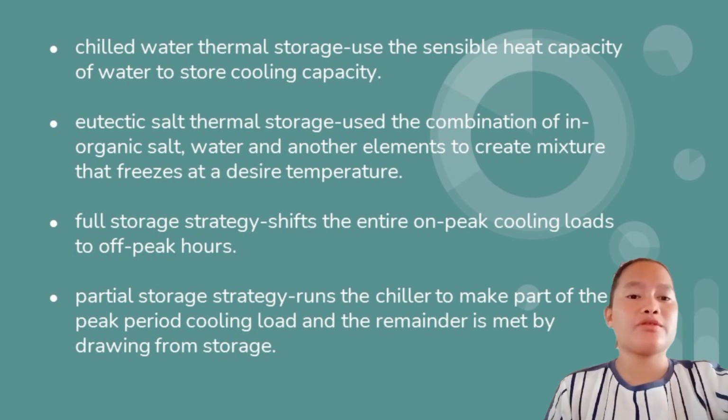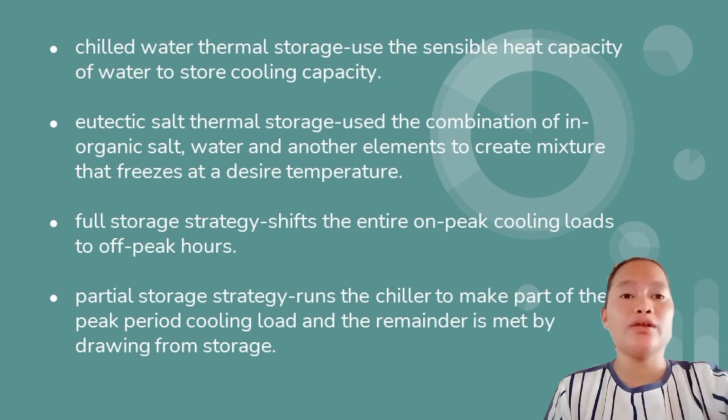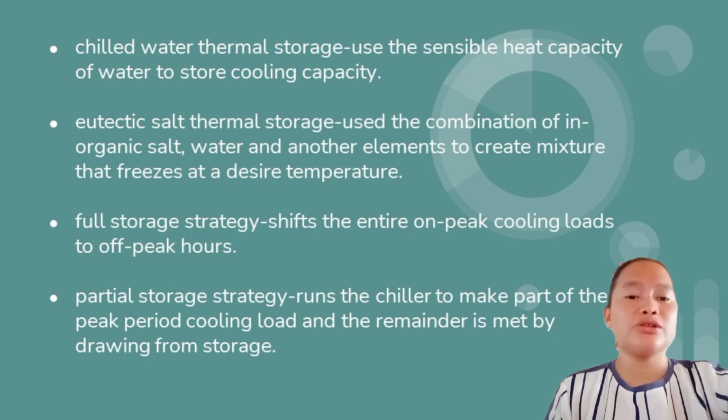Chilled water thermal storage. Uses the sensible heat capacity of water to store cooling capacity. Eutectic salt thermal storage. Uses a combination of inorganic salt, water, and other elements to create a mixture that freezes at a desired temperature. Full storage strategy. Shifts the entire on-peak cooling load to off-peak hours. Last is the partial storage strategy.